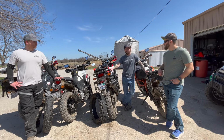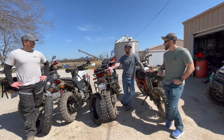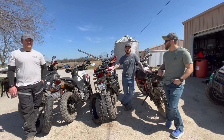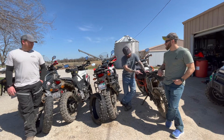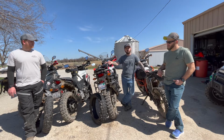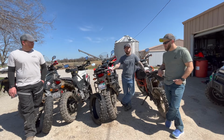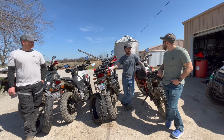If we're going to do a long trip, I kept my Trailmax Missions that I took off this bike, and I'm actually going to put them on a spare set of wheels that I'm going to buy. That way, if I take a trip to Colorado or whatever, and it's going to be dry or fairly dry, I'm probably going to use those and not take these 1,000 miles there and back just on the highway. Why would I wear these out when I can have those and still have all the traction I need to ride fire roads, dirt roads, gravel roads, 50-50 mixed pavement and off-road.